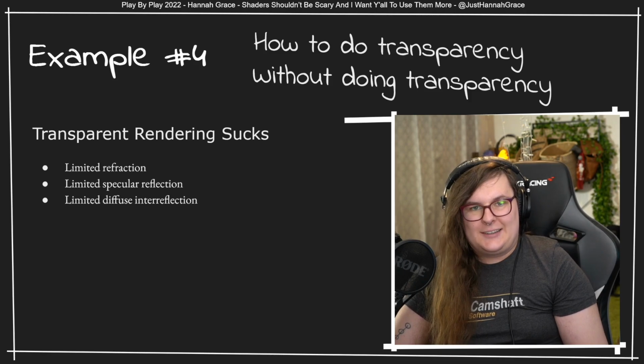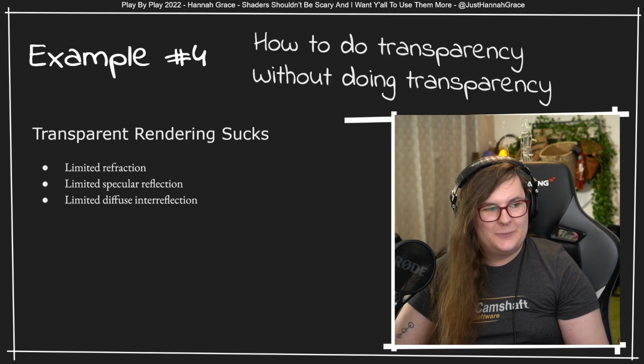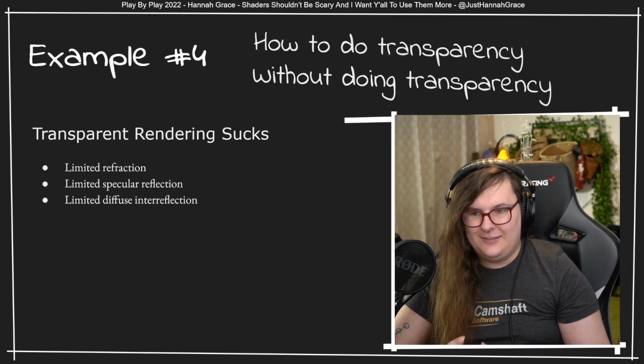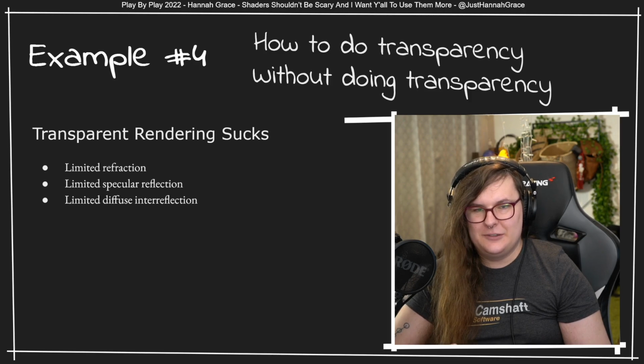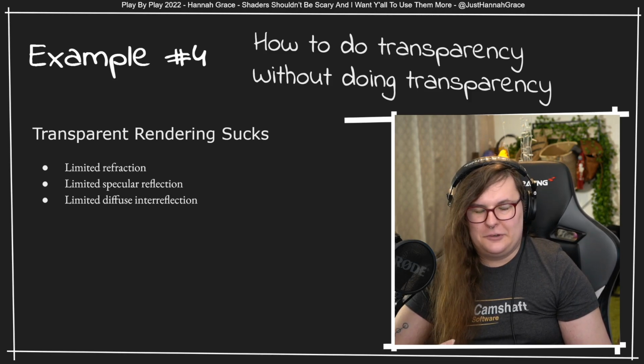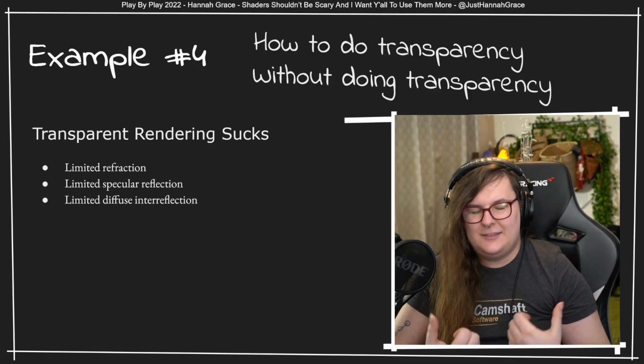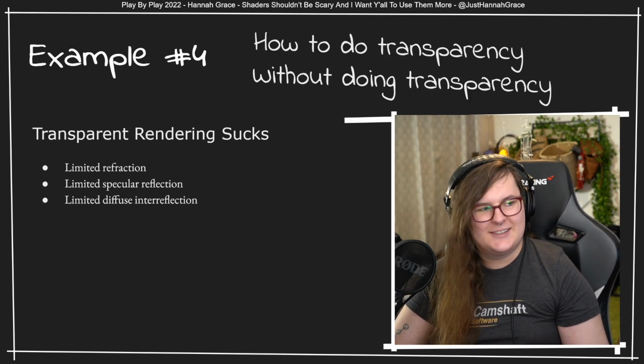Transparent rendering sucks. This is just an inherent truth of game development and real-time rendering. You've got limited refraction, especially on Unreal with a deferred render path. You've only got the current pixels on screen. You can't have a refracting object that refracts something that's not visible because the information just doesn't exist.